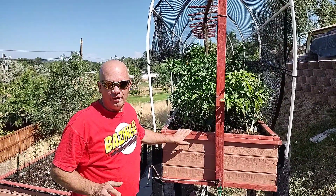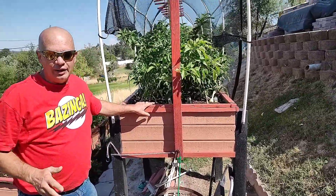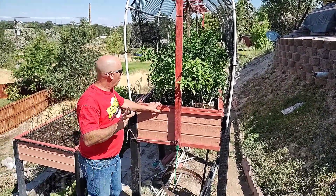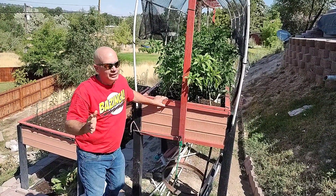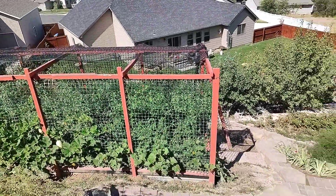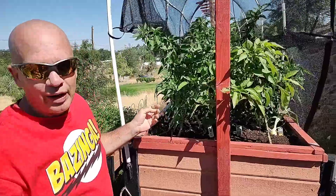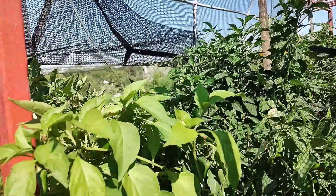Let's go up to the other bed. This bed up at the top is the one I built first, and this is my second summer running it. It's running really well. In my last video, I burnt the leaves pretty bad because I sprayed them with calcium when the sun was up, and my shade cloth was all torn up. But that was only a few weeks ago. You can still see some of the speckling on here. But that's what I like about the Revolution Garden System — it grows so quickly that it just came right out of it. It's fine.